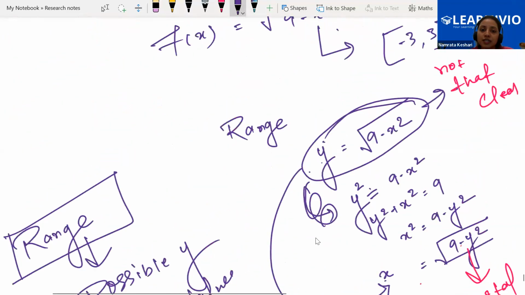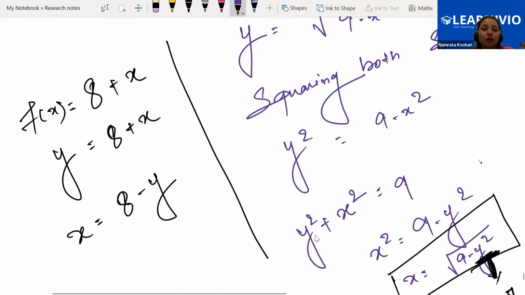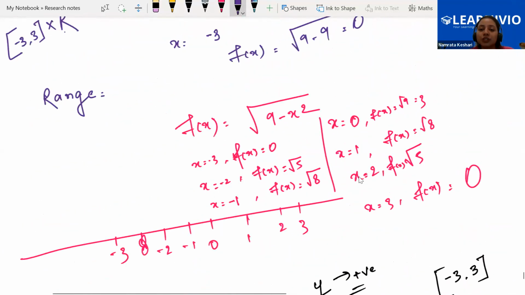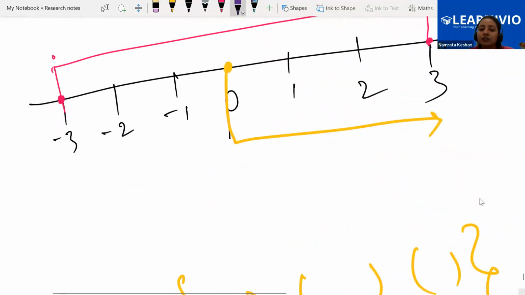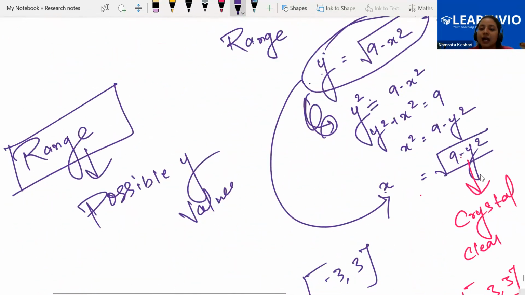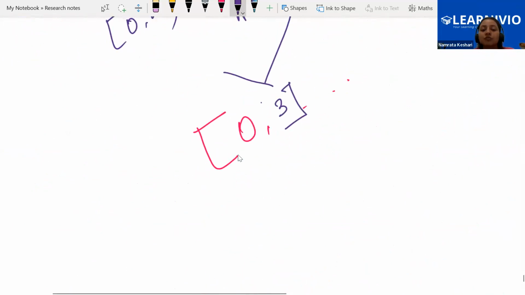Our observation says, Alina, to you I am explaining, please let me know, our observation says that output is a positive number. And here the representation says that output will lie in between -3 to 3. What is the combination of both the intervals? What is the final conclusion? The final conclusion will be the output will be 0 to 3. Is it clear, Alina? Yes, ma'am.